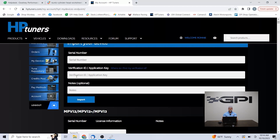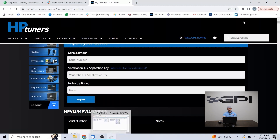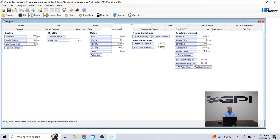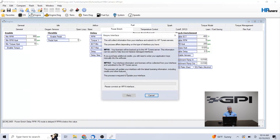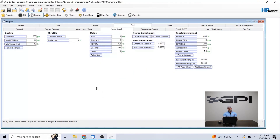When that purchase is complete, you're going to jump back over to VCM editor, drop back into that help menu, and re-sync your device. When you re-sync your interface, you have to be connected to the internet and have your device connected — it's going to re-sync, and any new credits that were purchased will be downloaded to the cable. I just re-synced mine. I only use this cable on Global V-like B vehicles like the C8s and Global B trucks, so I don't have much action going on on this cable right now.